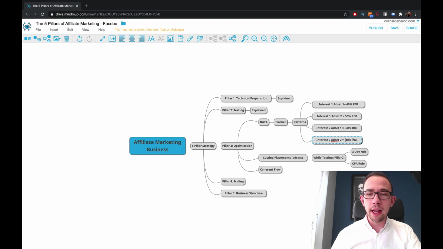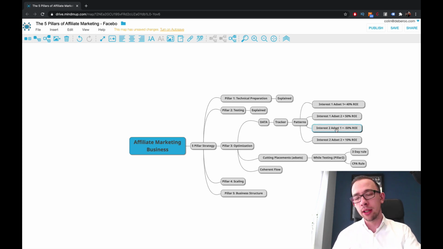So a clear pattern that we can see depends, obviously, on what the variable is. The difference between these ad sets might be a specific lender, or it might be something else, like male, female, for example. But you know that overall, this interest, if that's the unique variable that is a similarity, performs better. What does this mean? You want to upscale the interest 1 effort, and downscale or perhaps kill the interest 2 efforts, right?